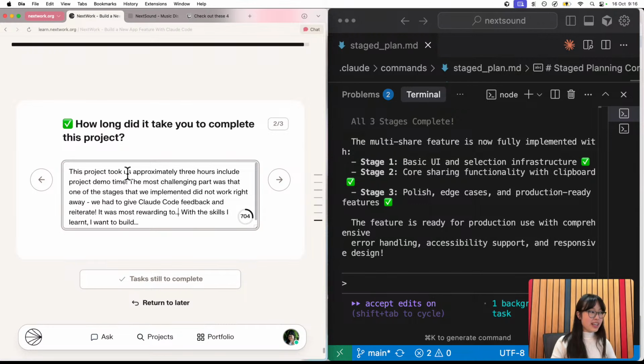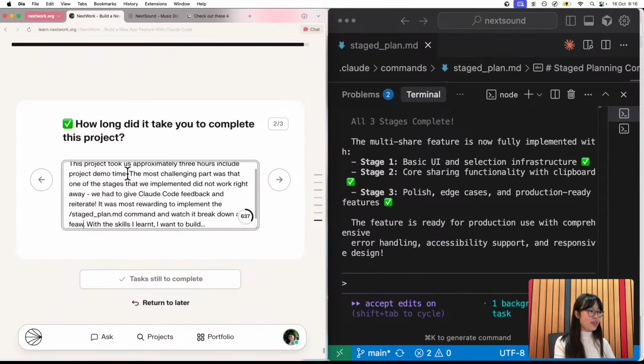But it was most rewarding to implement, I would say, the stage plan command, and watch it break down a feature into 3 stages for us. So we didn't have to.